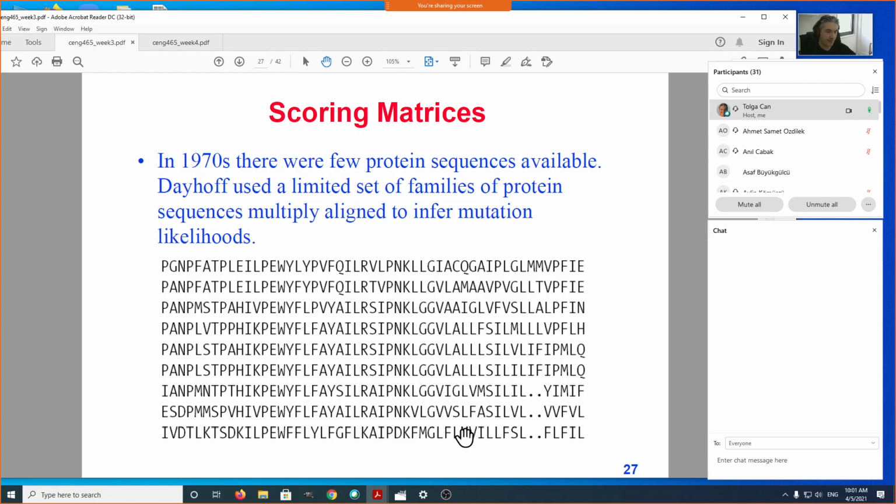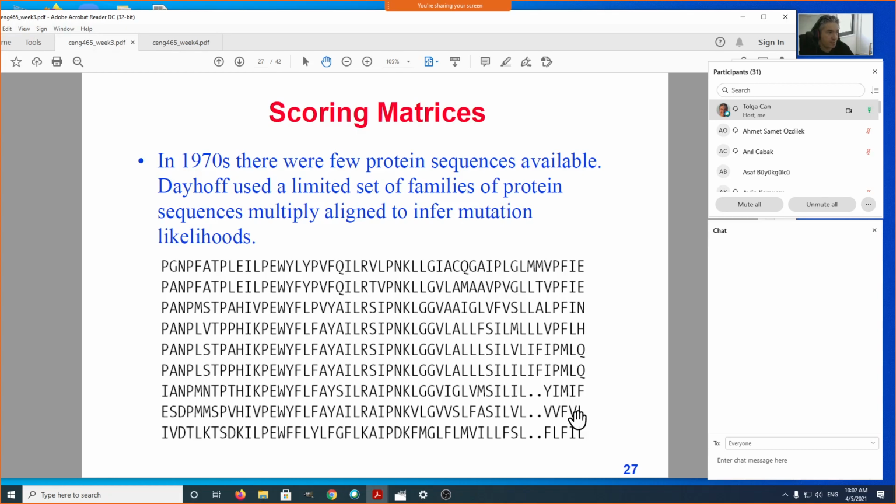So originally, our match and mismatch scores are actually log odds ratios, meaning that when you have a pair of amino acids, what is the likelihood that they are going to be observed together in the same position of different proteins? So what is the likelihood that we observe those two together in an alignment? Like, what is the probability to observe F and Y together in an alignment? Compared to a random matching of those two, so when we just randomly mismatch two different amino acids, in a random alignment you will have random mismatches.